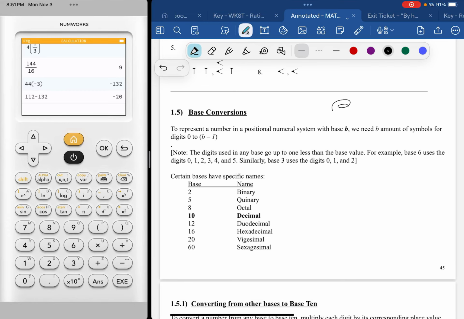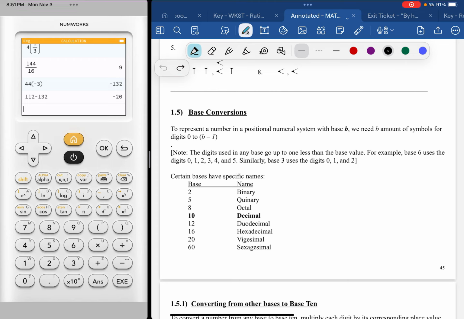Okay, so now we're going to look at base conversions. Different numerical systems involve different bases than we've seen with some of the other systems like the Mayan system, and some of the others that it could be base 20, it could be base 60. So we'll learn about a bunch of them, but we'll focus early on with base 12 and base 16.